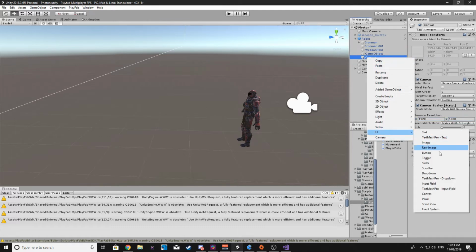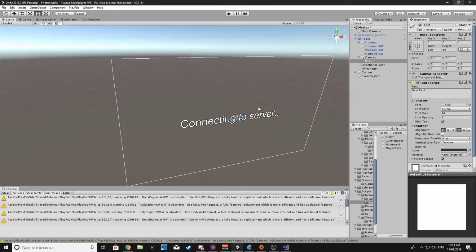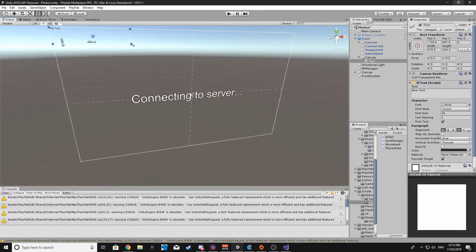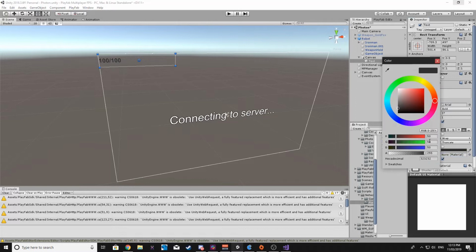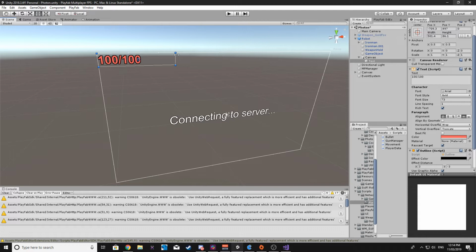And I'm going to then create, let's see, maybe we'll just use a text field for now, because I don't really have any images that we can use for the health. So I'm just going to move that to the top left corner, and we'll scale it up. We'll center it like that. Maybe make it bold, and just a default text of 100 out of 100. I'd even give it a reddish color, and we'll give it an outline. Alright, that's looking alright. Might make it a little bigger. Yeah, that'll be fine for now till we get some kind of UI.